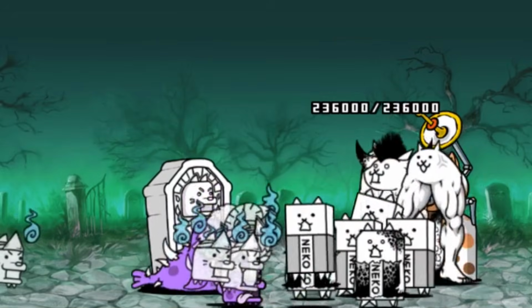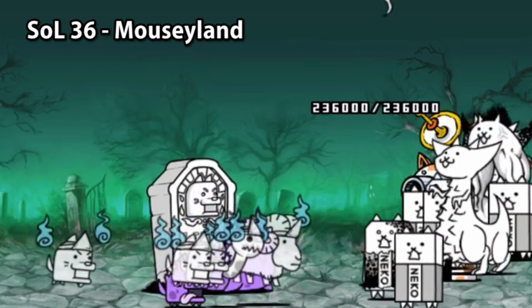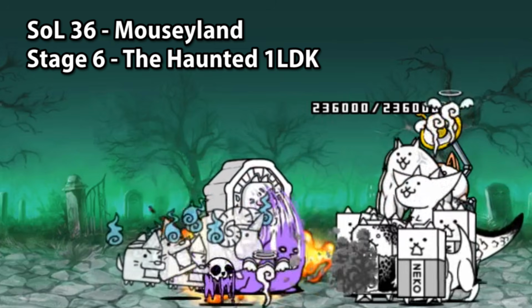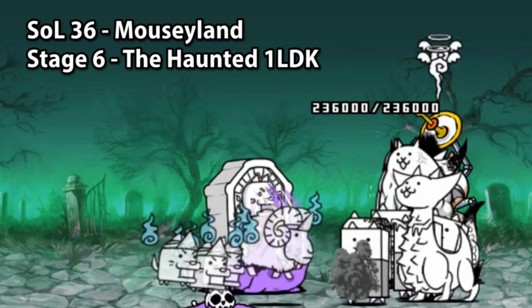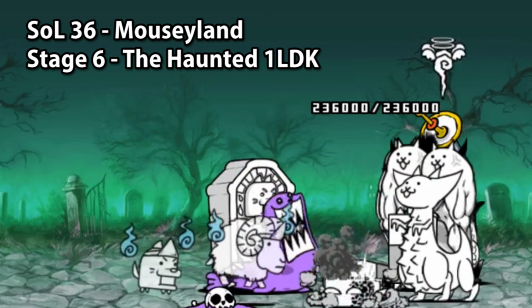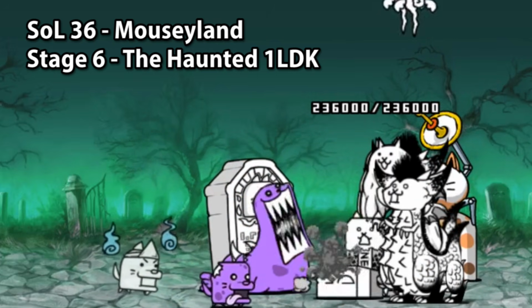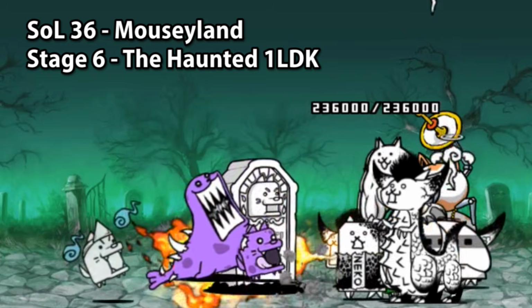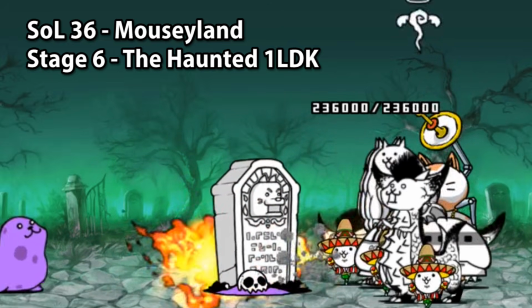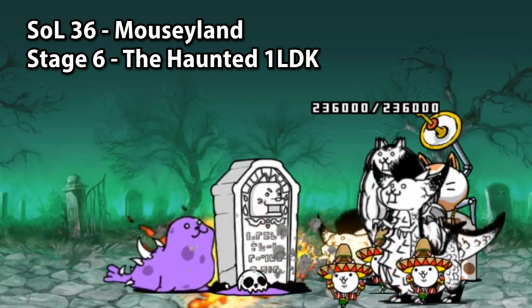An example of a stage that at least I found interesting was Subchapter 36, Mausyland, Stage 6, The Haunted One LDK. It starts off as a normal zombie stage, with some low-range enemies and a Lord Gravy as a powerful but not too hard-pushing enemy. After a small period of time, the boss, Miss Haka, comes out. The combination of Miss Haka and Lord Gravy is a pretty cool one, as they are both tombstone-like enemies and create dynamic gameplay.